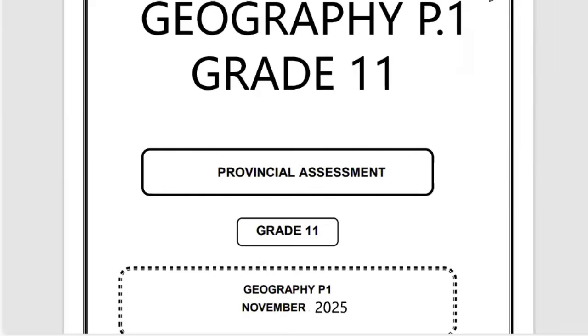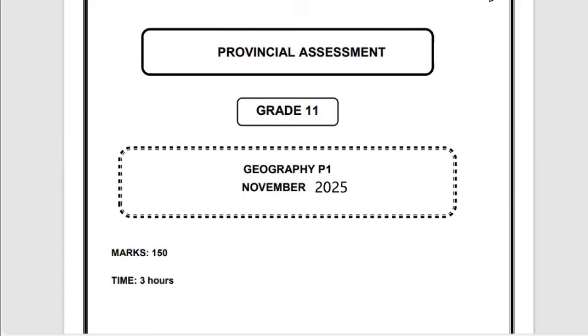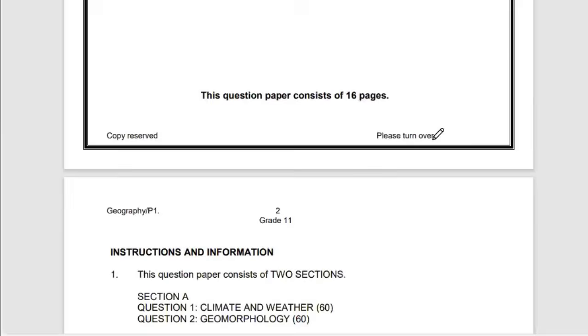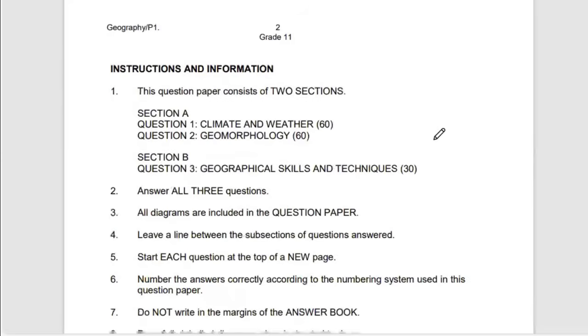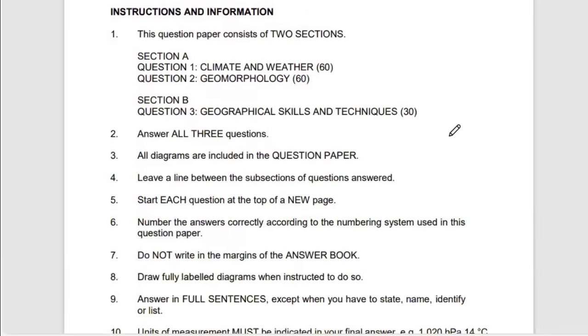As usual, our paper for Grade 11 is going to be a full examination paper, which means it's out of 150 marks, and that 150 marks is supposed to be done in 3 hours. So that's the setup of our end of year examination for Paper 1, Geography Grade 11. It's a 150 mark paper, a full examination, to be done in 3 hours. So we check the nature of the areas of coverage that are supposed to be covered by the examination.